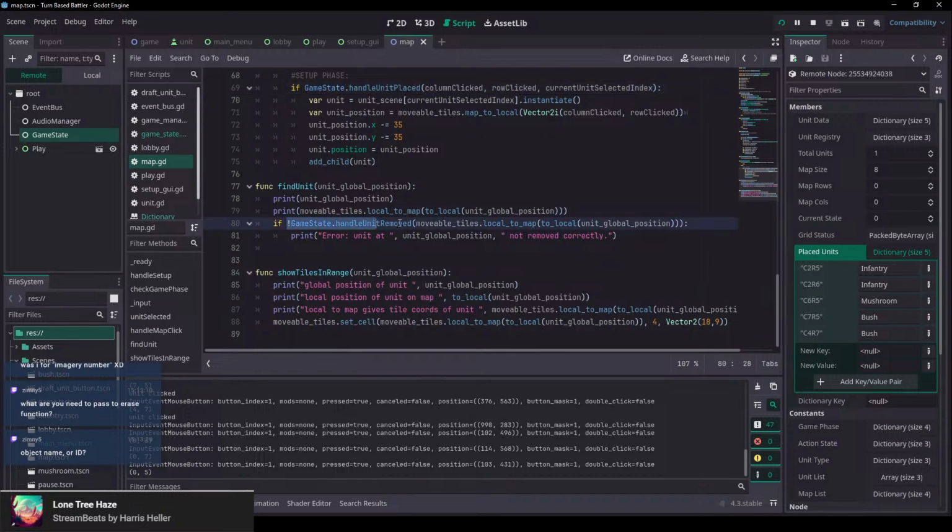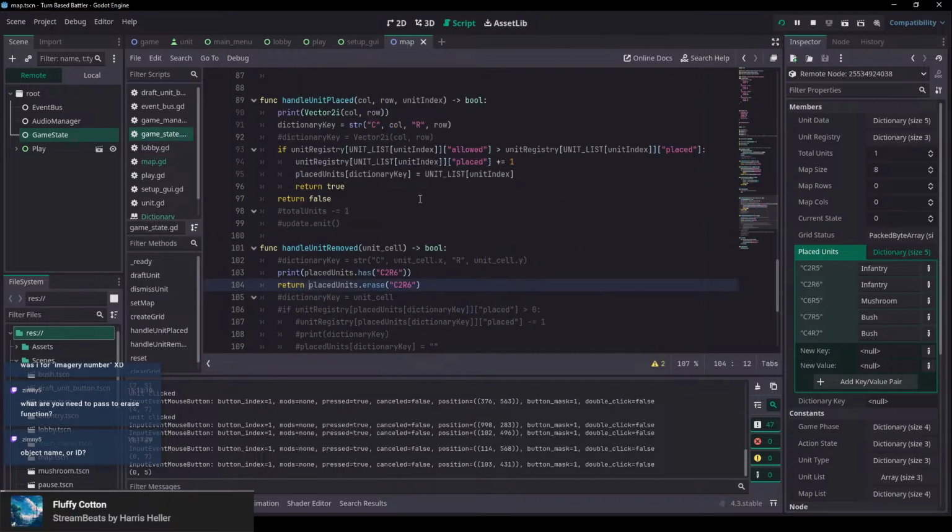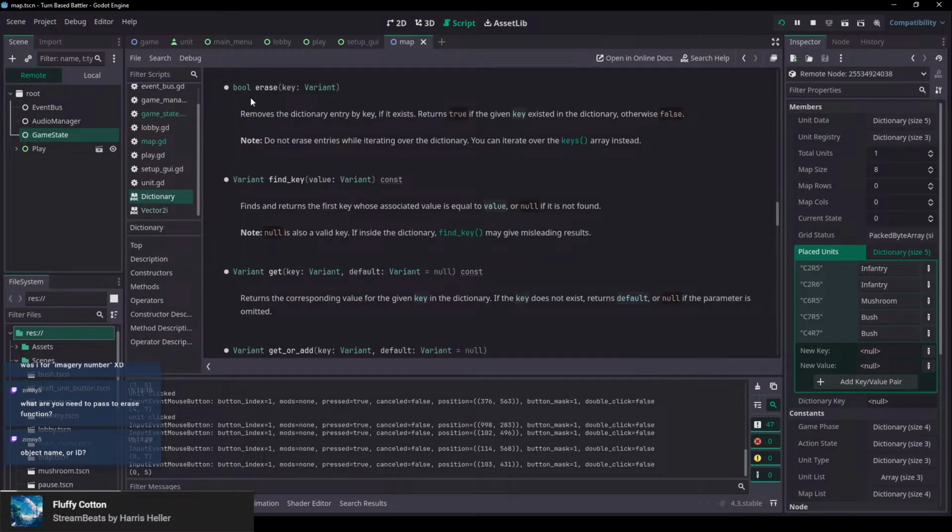So if it returns false, we get an error message to say it didn't work properly. So yeah, here it should take, it's a variant. So whatever your key is, which is the key here, is what should be passed in. And it's returning true.